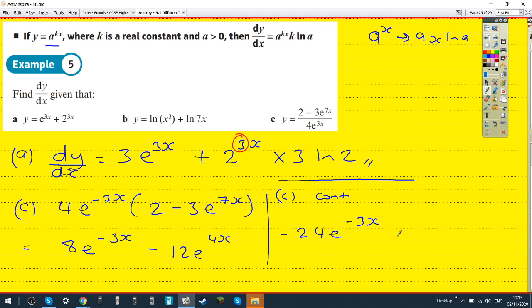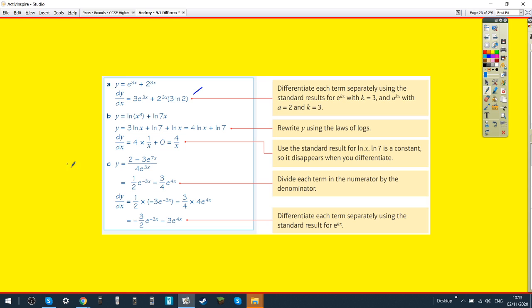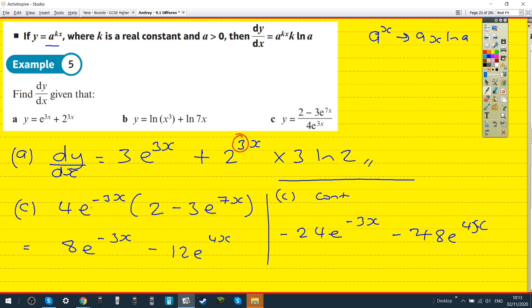Minus 3x. And minus 36e, oh no, minus 48e, sorry, to the 4x. They had fractions. I did think that's why, because this 4 would actually have to be a quarter. Okay, so it's like 4 to the minus 1 as well. So expand that to the quarter. What do you get?